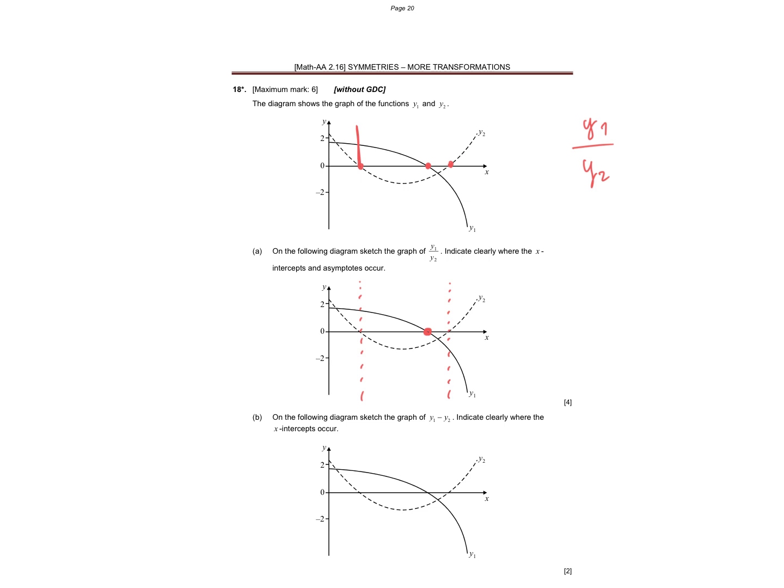And when one's positive and one's negative, up until, nope, not there, here. So it's going to be above the x-axis here. It's going to be below the x-axis here because one's positive, one's negative. Here, they're both negative, so it's going to be positive here. And then it's going to be negative here.